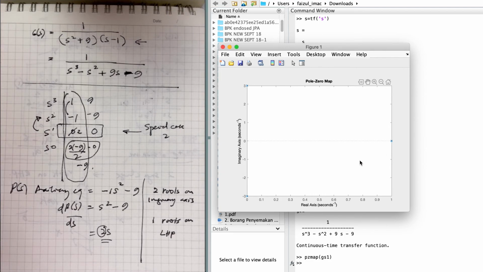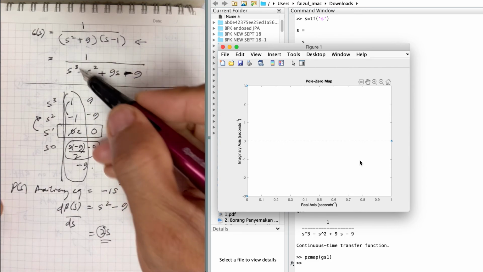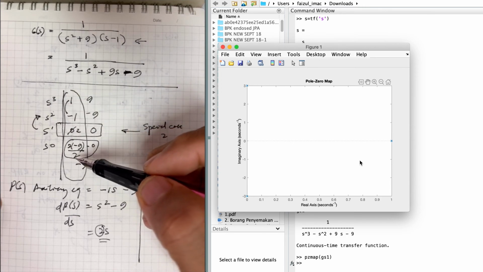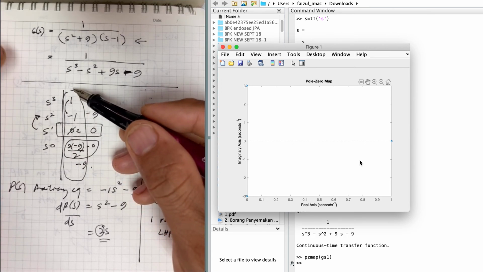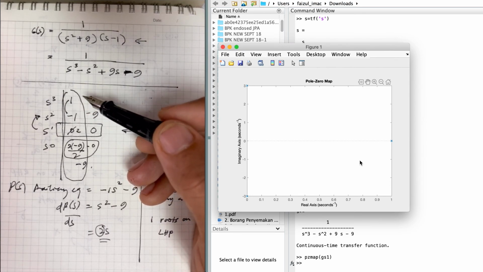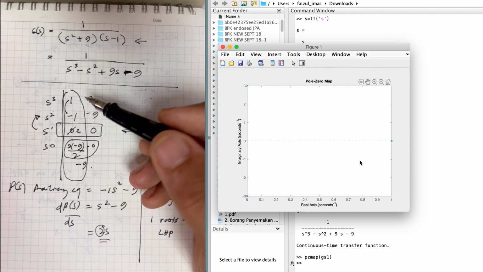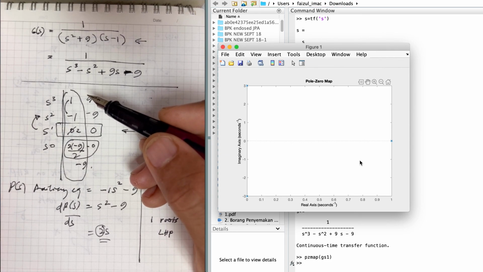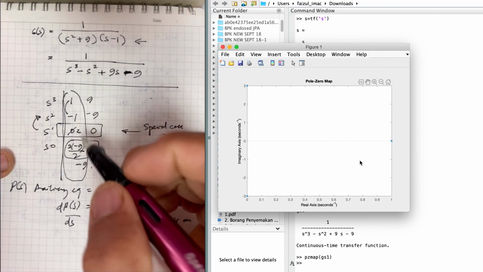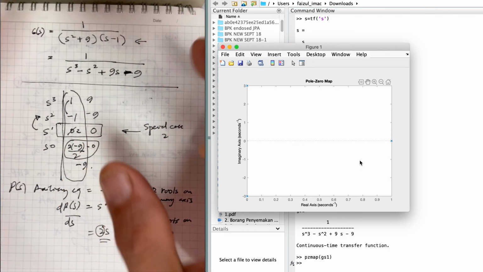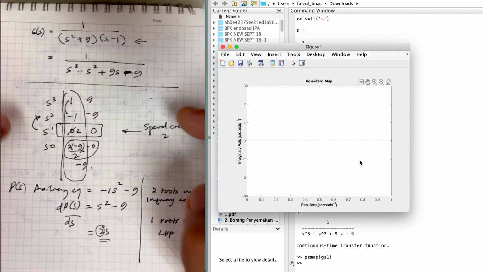So that tells us basically the system is not stable. If we have complex higher order systems, then we can use this to check how many poles are on the right hand plane, left hand plane, and the imaginary axis. So this is a very important criterion for us to determine whether or not the system is stable. We normally use the criteria for special case 2 because we need to be able to determine when the system becomes unstable. Right now, hopefully you understand special case 1, special case 2, and the normal case. All right. Thank you.